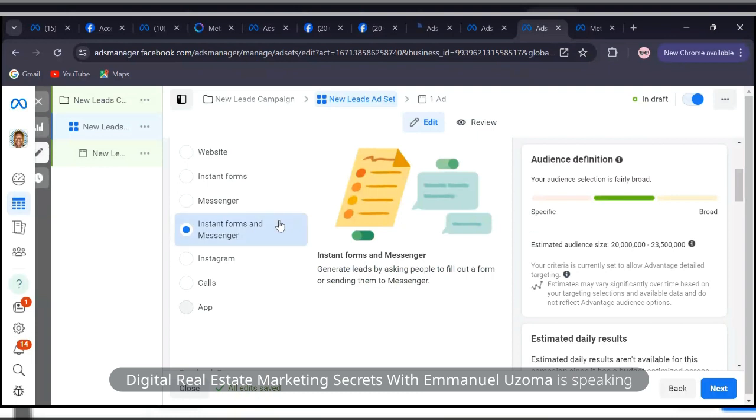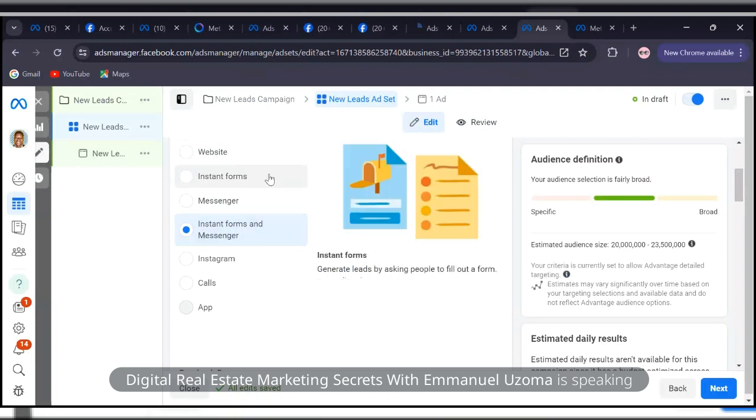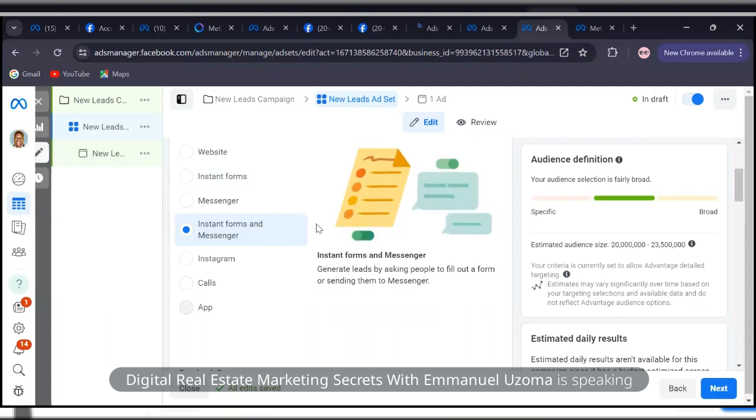Why this one might be better is because I've noticed that some people prefer to fill forms while some other people prefer to chat on Messenger. So it means more opportunities for you to get responses.